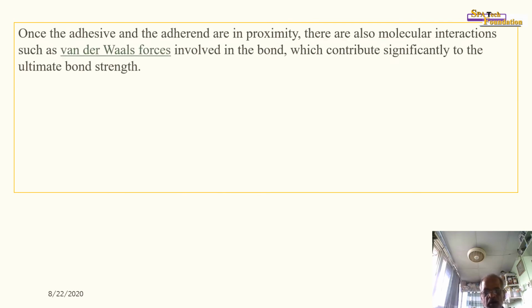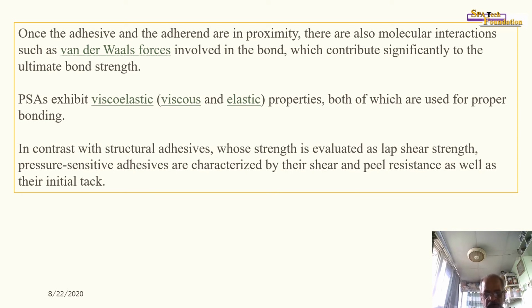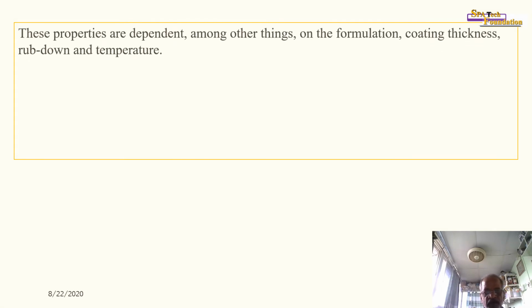Once the adhesive and adherent are in proximity, there are also molecular interactions such as van der Waals forces involved in the bond, which contribute significantly to the ultimate bond strength. PSAs exhibit viscoelastic, that is viscous and elastic properties, both of which are used for proper bonding. In contrast with structural adhesives, whose strength is evaluated as lap shear strength, pressure-sensitive adhesives are characterized by their shear and peel resistance as well as their initial tack. These properties are dependent, amongst other things, on the formulation, coating thickness, rub down, and temperature.